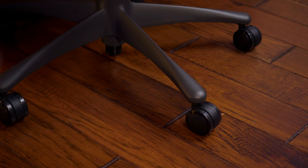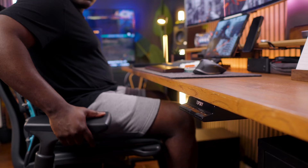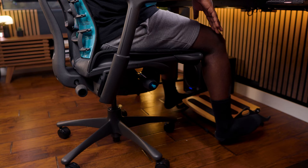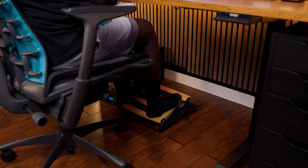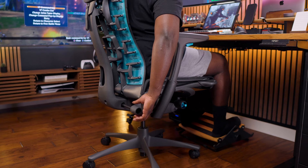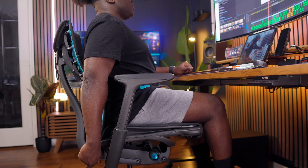Let me tell you how I adjust this chair to my comfort level. First, adjust the height using the joystick knob on the right until your knees are at a 90-degree angle and your elbows meet your desk's height. I adjusted my chair all the way up even though my feet come off the ground — a foot rocker or footrest helps maintain proper posture in that case. Next is the back support: I lock the reclining flip switch on the left, then turn the right back knob all the way back until it sits flush against my lower back while I'm sitting up straight.